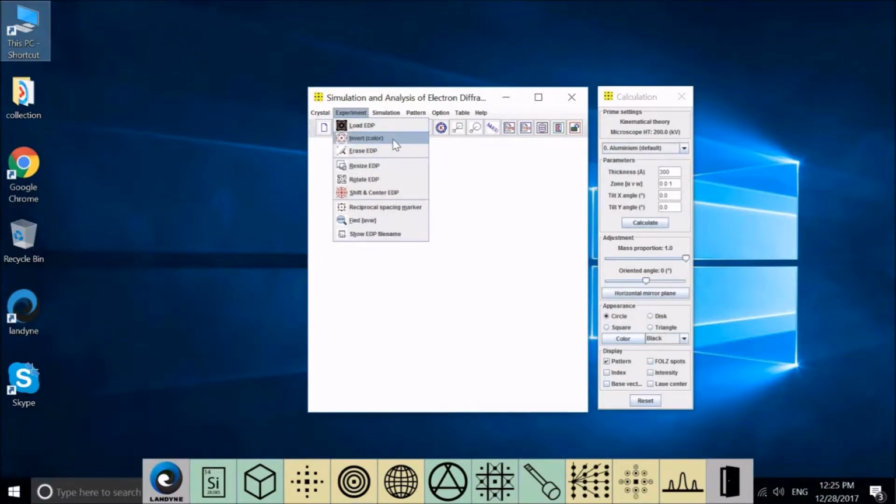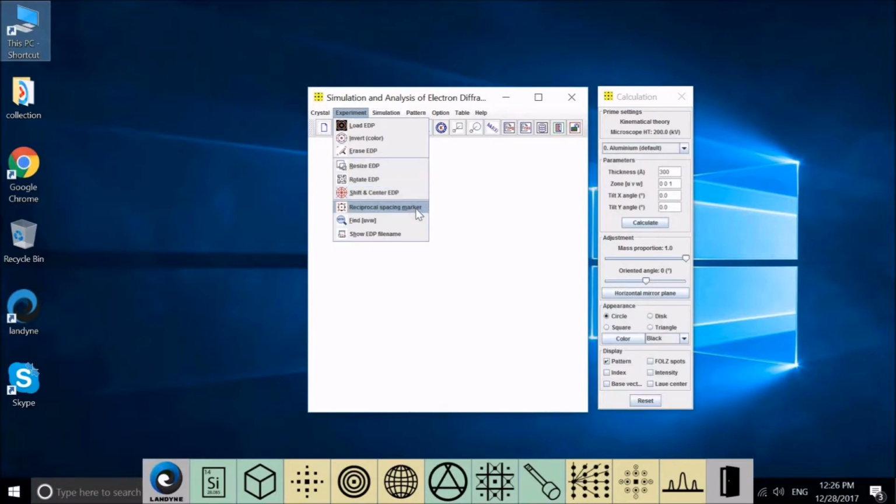Invert changes the contrast of the diffraction pattern. Erase will clean out the diffraction pattern. You can do some processing for your diffraction pattern: resize it, rotate it, or move it. This allows you to move your diffraction pattern, the incident beam, to the screen center.